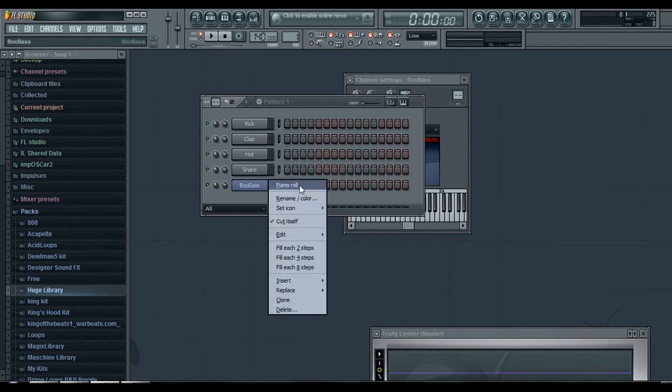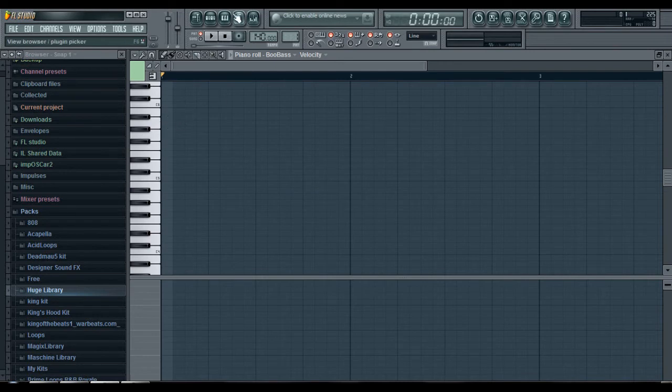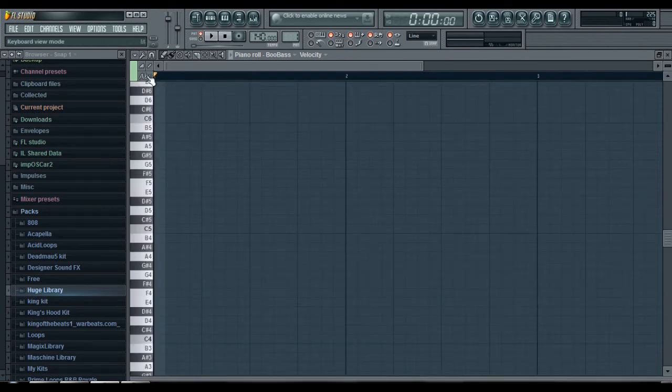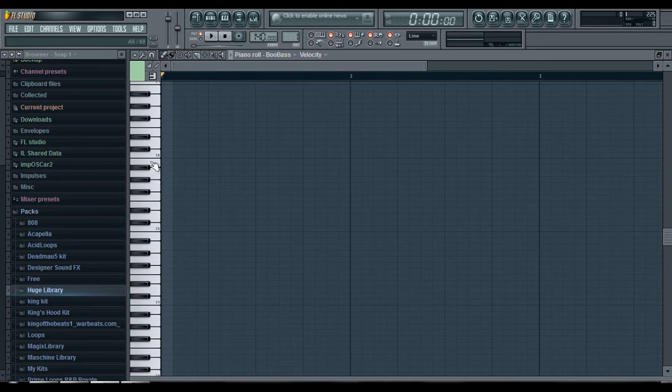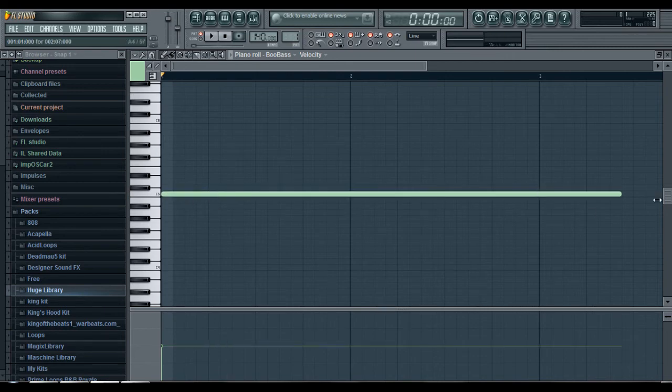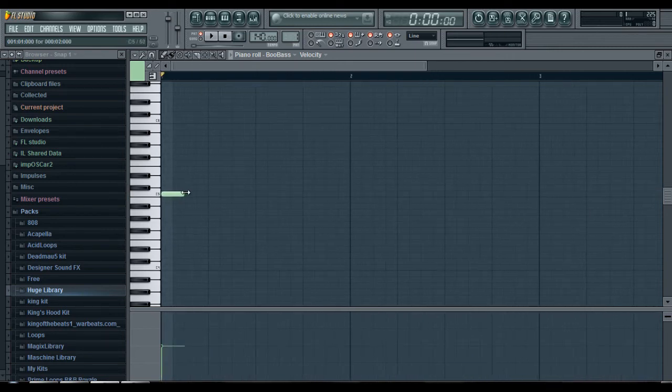Right click, piano roll. That brings up the piano roll. You can also just click this little piano sign up here, which will bring it up and back. Now if it opens up and it looks like this, just click the ABC. It's always most helpful when it looks like a piano. Now this little up and down arrow thing should come up down here, so pull that up, so when you put in a note, you can stretch it as long or as short as you want, and that's how long the note will play for. So I'll just do an example.